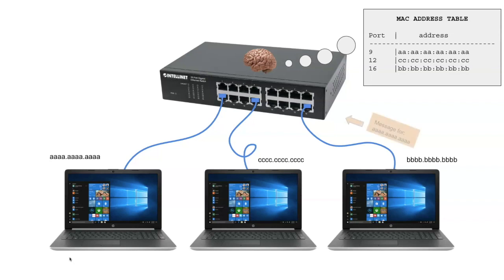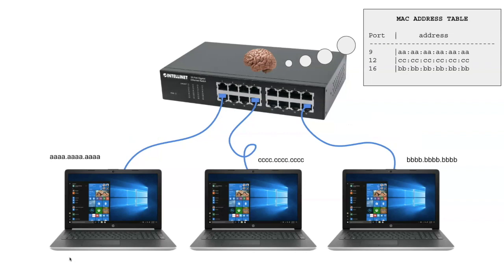When a connected host sends data into the switch, the host includes the address of the device the data is intended for, much as we write the address on mail we send. When the switch receives the data, it looks at the address and compares it to current entries in its MAC address table. If a matching entry is found, the switch forwards the message out of the port that address is listed as connected to. This allows for clean, efficient communication as messages are delivered directly to their intended recipient.